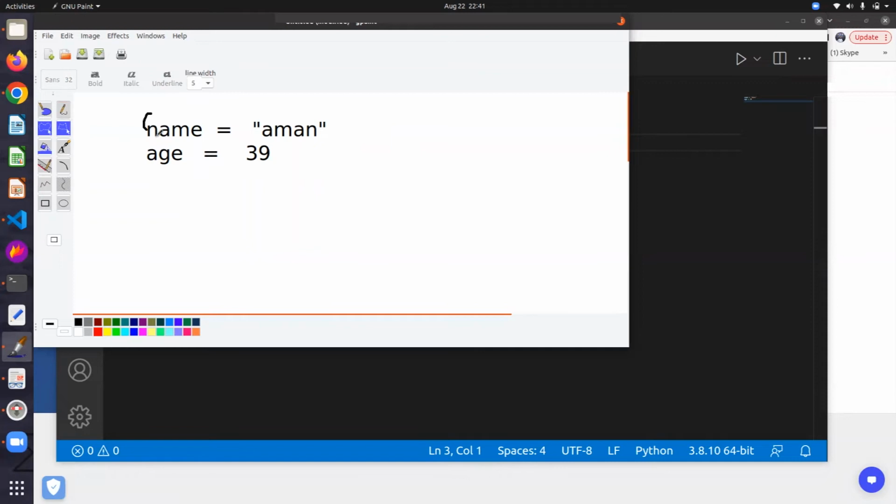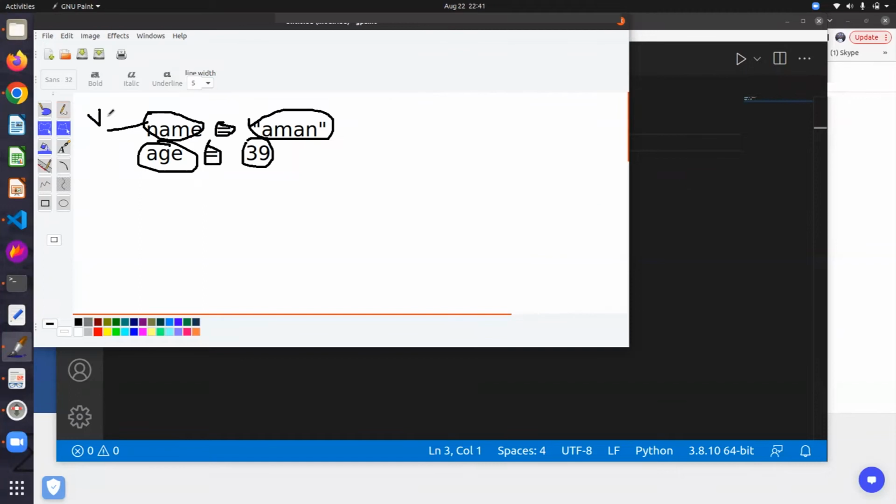Now for me, it's one single line, but for the system, for our machine, it consists of some stuff. This is my first thing, this is the second thing, this is the third thing. In the same way, this is one thing, this is another thing, this is a third thing. So these three things are there. Now what exactly are these three? One thing for now you need to remember: whatever I am writing on the left-hand side of this equal to is something known as a variable.